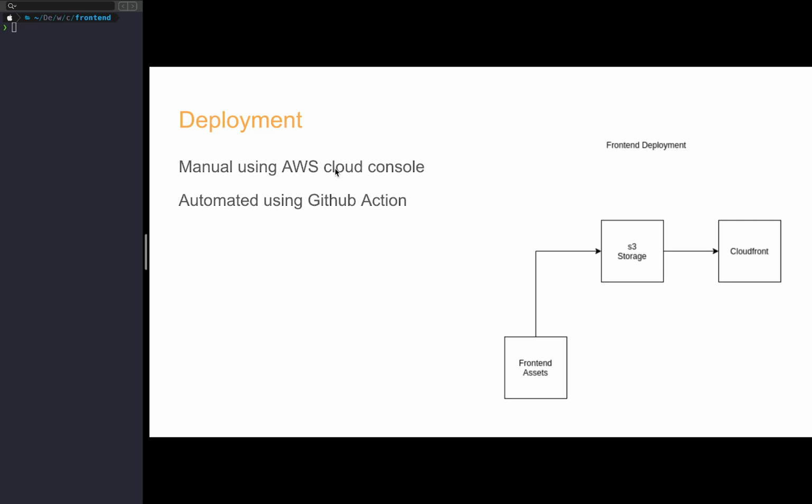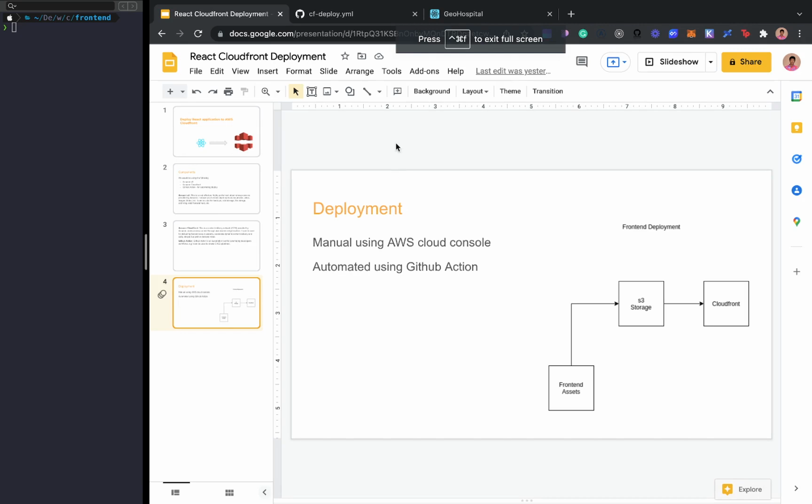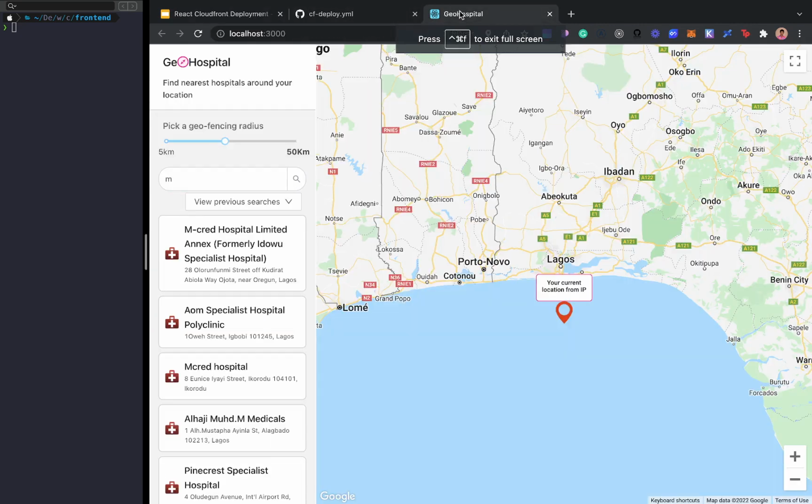First, we'll be doing the manual deploys, and then we would automate it using GitHub Action. Over here, I have the application we'll be deploying. This is my sample application. This can be any React application, maybe a project you're working on. Down in the video description, you can find a link to this application. You can clone it and try to do this yourself.